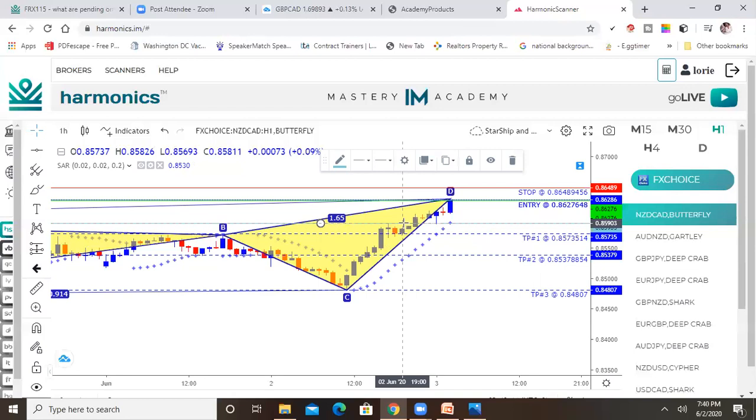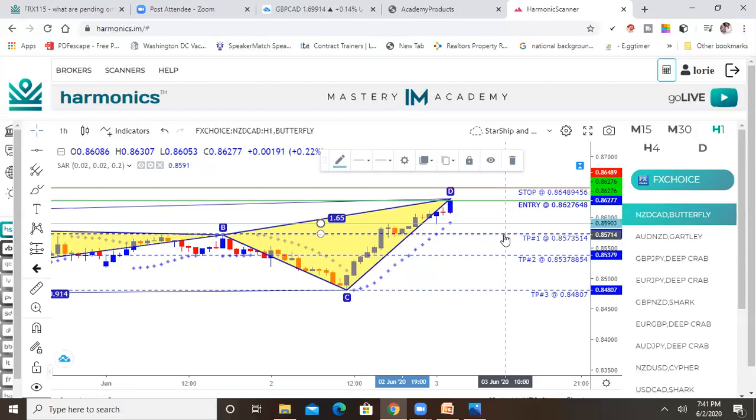85.93, which is 20 pips above my take profit 1, is where my entry price would be for a sell stop. It hasn't started dropping down yet, but guess what? I will wait. This is when it activates at 85.93, 0.8593, it will activate. And as it's going down, my take profit would be, in this particular case, 85.73. Cool. All right. That's my 20.